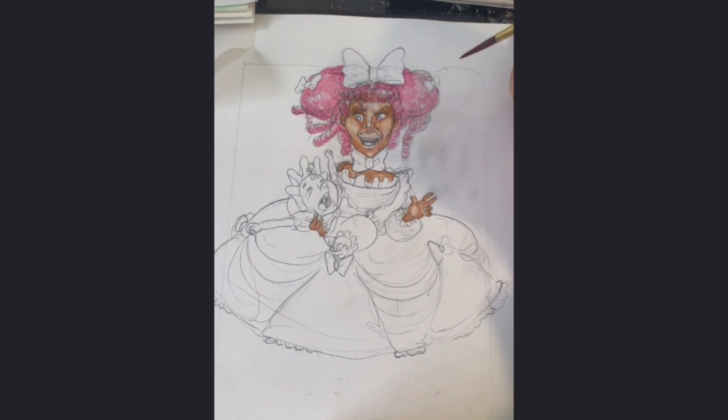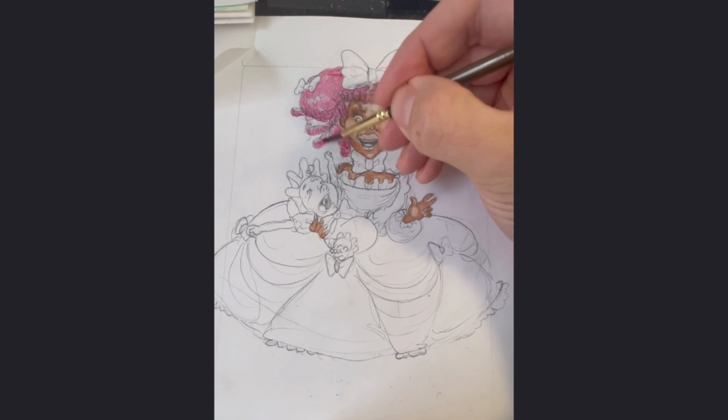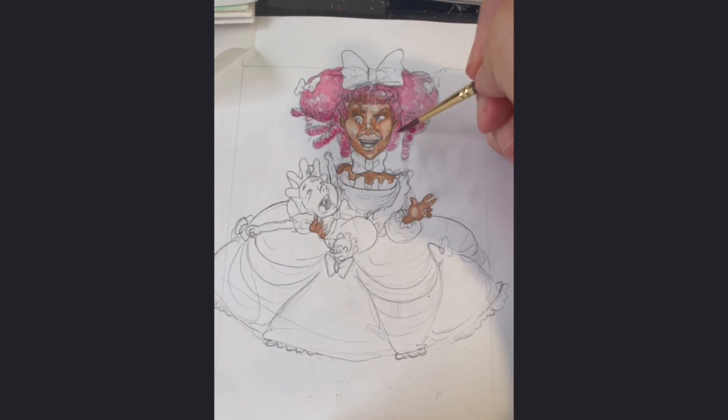I gave her a stylish hairstyle from France — it would be like a Duchess hairstyle, but I amped it way up, obviously. I put big bows all over and I wanted her to look like someone who is so on the edge of fashion that she literally is about to fall off the edge. So I gave her pink hair, really big, covered in bows. She's going to be all dressed in pink, and I gave her a more youthful look.